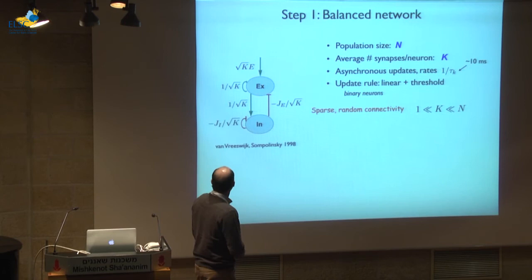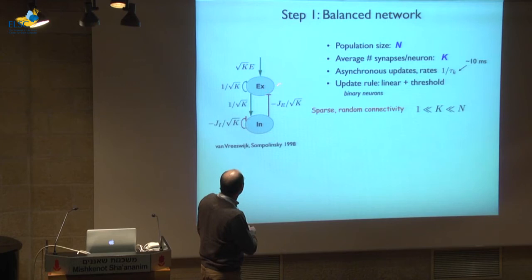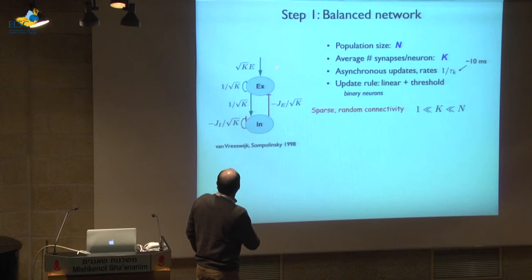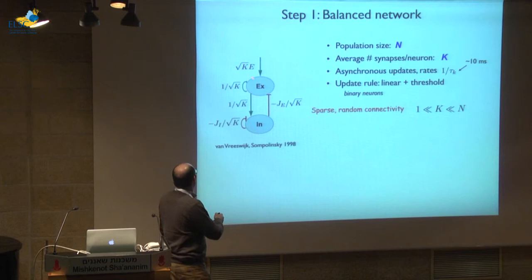Finally, talking about parameters, it turns out that in this network, we can choose the weights coming out of the excitatory networks arbitrarily without any loss of generality. So we just choose them in a particular way. And then our parameters are the feed-forward excitation going into the excitatory population, and the strength of the synaptic weights going from the inhibitory population to itself, and from the inhibitory population to the excitatory population. You'll notice the scaling that is written here, that everything is scaled as a function of k. When we increase k, it's scaled as 1 over square root of k.